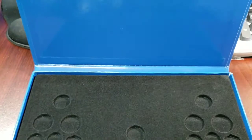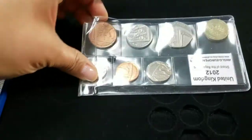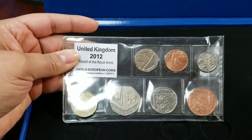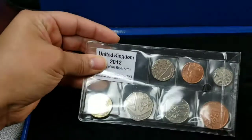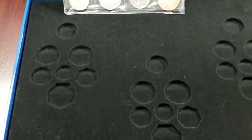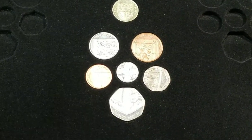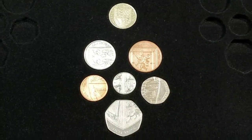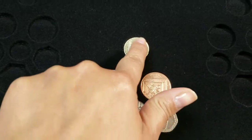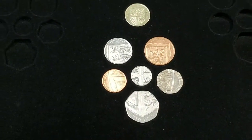I want to show you the coins that I purchased also on eBay — not from the same eBayer. Here are the 2012 Shield coins that I purchased. I'm going to pop them in this binder and show you the display. I don't have my 2015 coins with me but once I get those in there I'll post a picture on my Instagram. As you can see the coins fit like a glove. This is the 2012, and this set even came with the one pound which has the original shield — the picture of the shield — and then the other coins make up the puzzle of it.